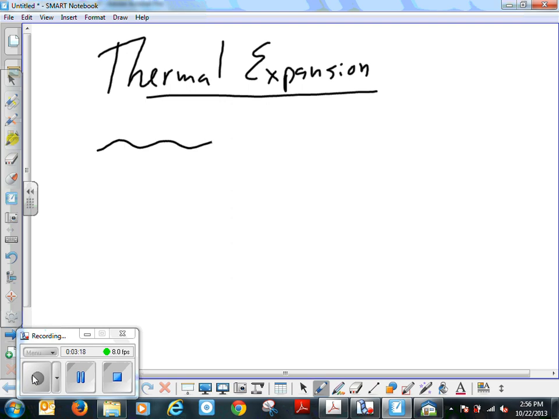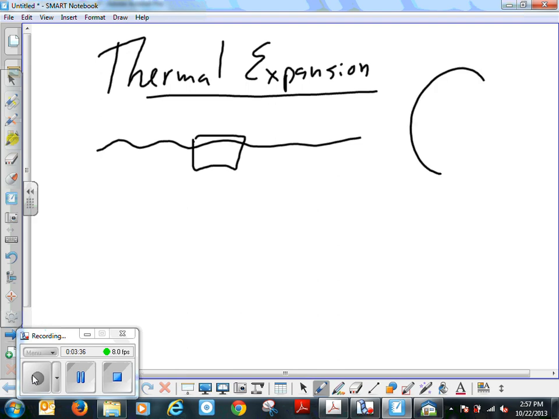We talked about ice being a miracle of life on Earth, or part of it. What is water most dense at? 4 degrees Celsius. You better memorize that. It's most dense at 4 degrees Celsius. That's why we have ice that floats, right? Because if something is less dense, it's going to float in something that's more dense.